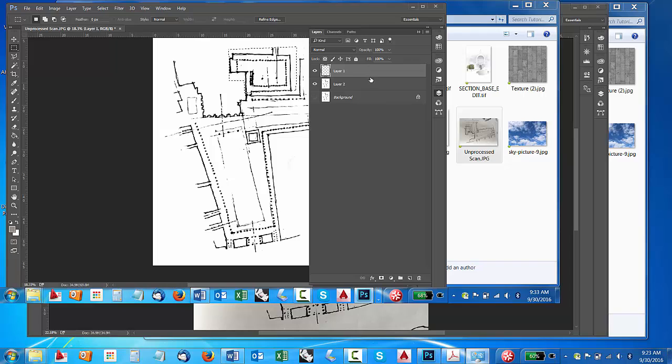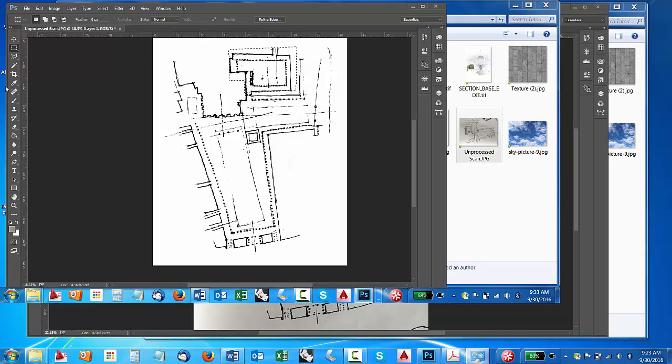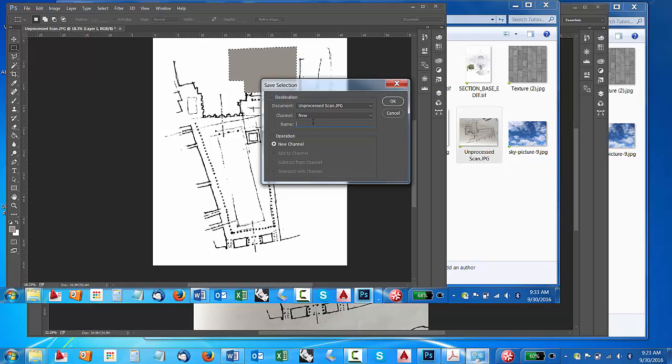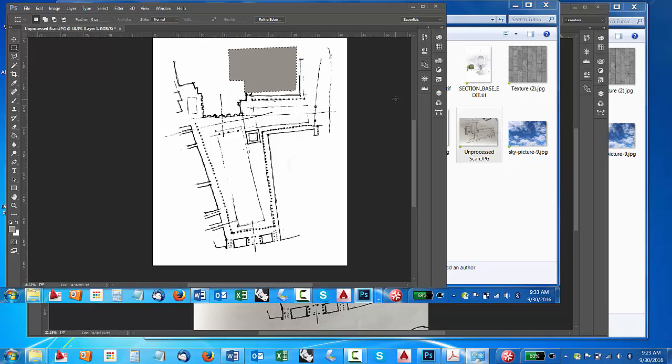Anytime you click that, you can see you're highlighting that layer and making it active. So I'm going to go back and do my paint bucket, and that's going to cover that up. Then I'm going to deselect, or actually, before I deselect, sorry, I'm going to save that selection. And I'll give it that name again. Naming your layers and keeping them organized is quite an important part of this process, because you'll get files with 40 or 50 layers, and you'll have no idea what something is. So try and keep them somewhat organized.